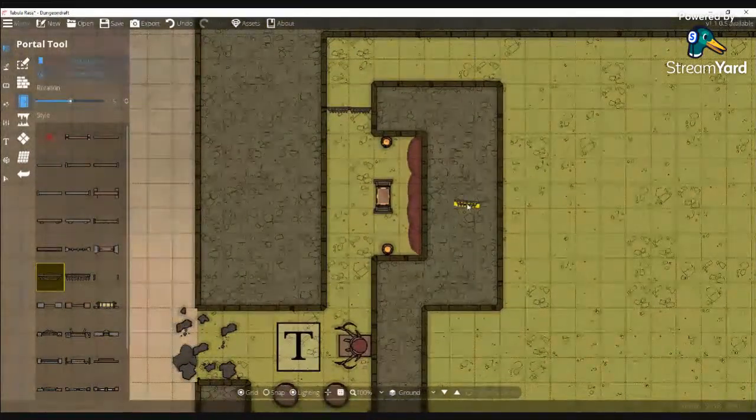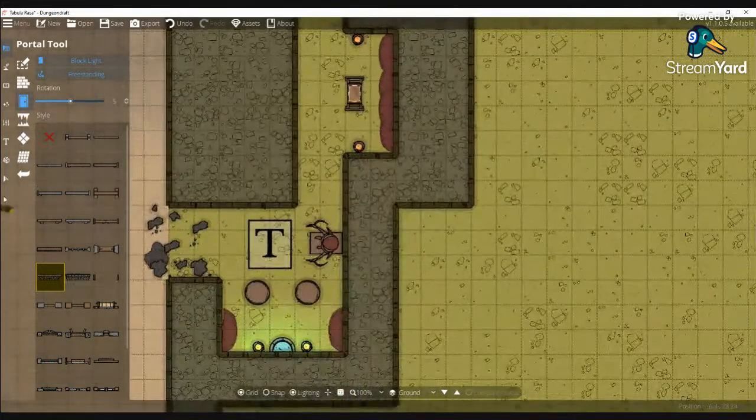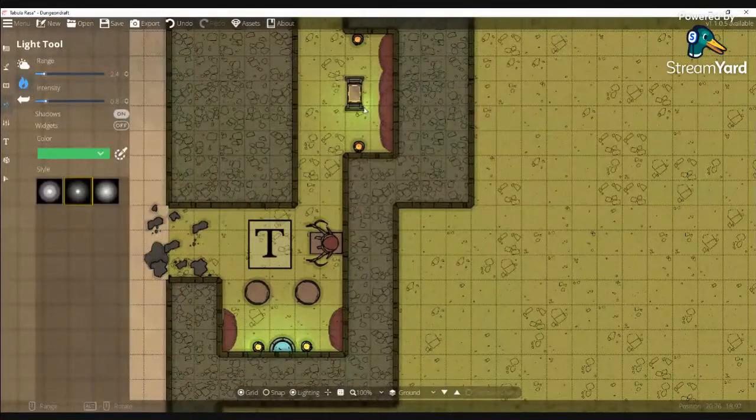That way, thinking of this in dungeon terms, we've had a trap, potentially. You'll notice too that anywhere there's a light source, when you're in the grab tool, the select tool here, it'll show the light source points, because it wants to show you where those are.